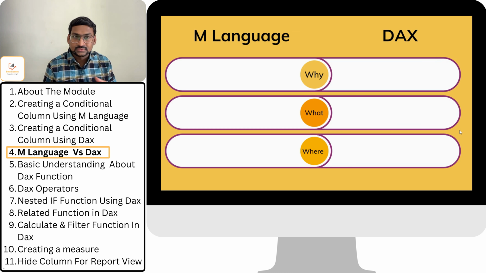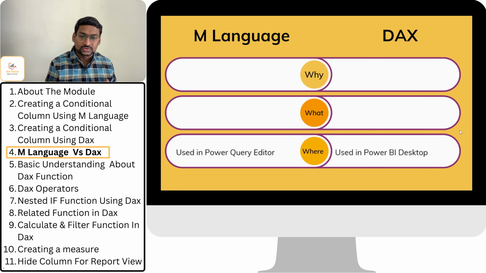I have written some pointers here on where the M language is used and where the DAX language is used. The M language is used in Power Query Editor. This is basically the backstage language of Power Query Editor, while DAX is used in Power BI Desktop. That is, we have clearly seen that.